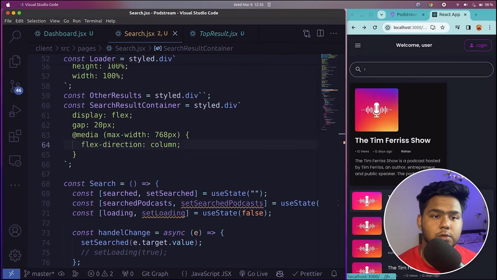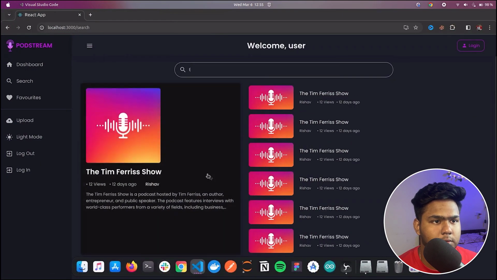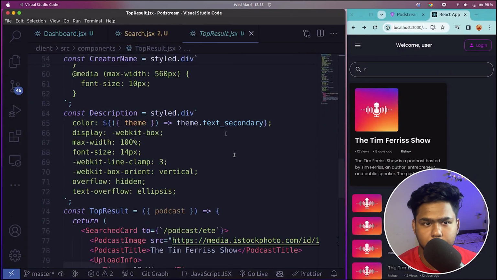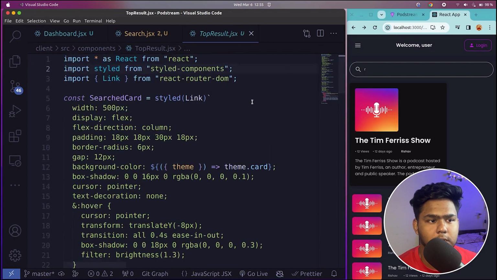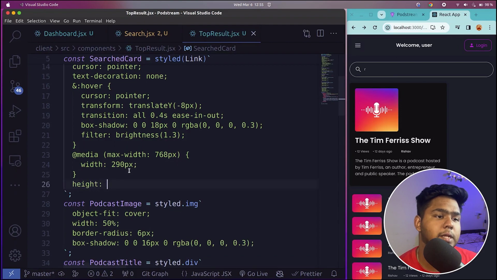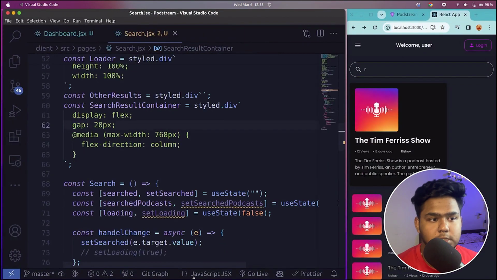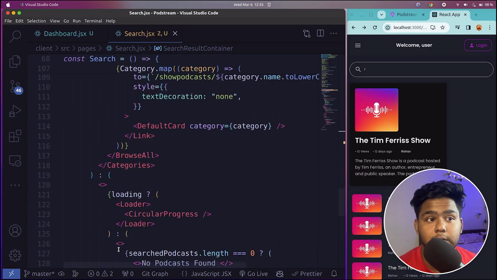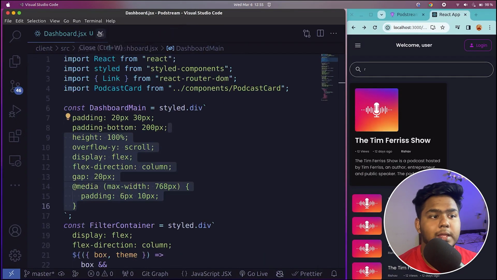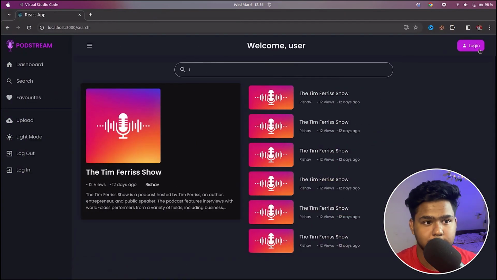Perfect, flex direction column for smaller screens. For now I think it is looking perfect. So top result card, let us give it a height of min-content, so it will be smaller only, it won't be extended. Now I guess it is looking perfect as our design. And I hope that you have understood the styling part and the design concepts.